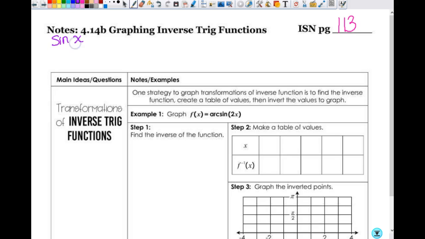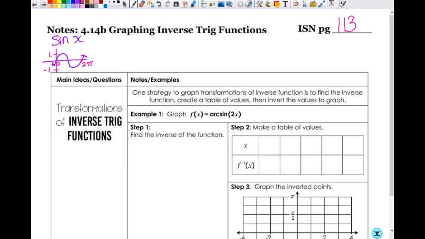Okay, so we're going to start with sine of x. Not the sine inverse, just the sine of x. And to sketch that parent function when we were graphing, we would sketch this part knowing that it kept going, right? There's still arrows here, even though we wouldn't necessarily draw the arrows if we were sketching the parent function, but I want you to do that here because we need to think about these things. And we knew that when we did our little fettuccine graphs, our x-axis was our angle. So this went from 0 to 2 pi. And our y values went from -1 to 1. Okay, we all good with that?